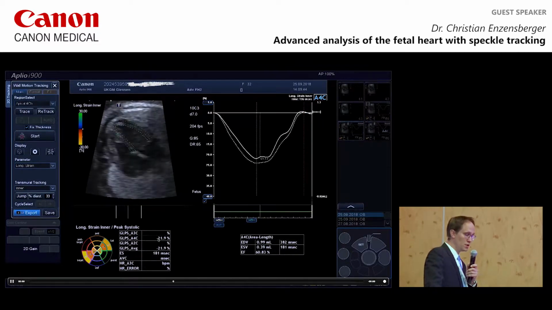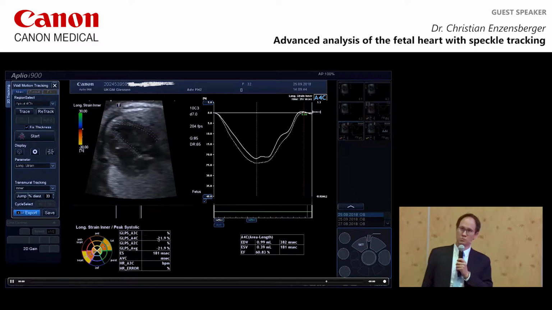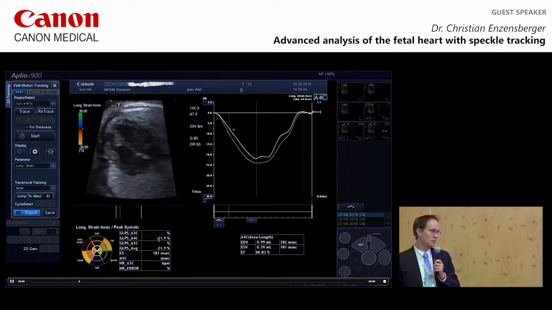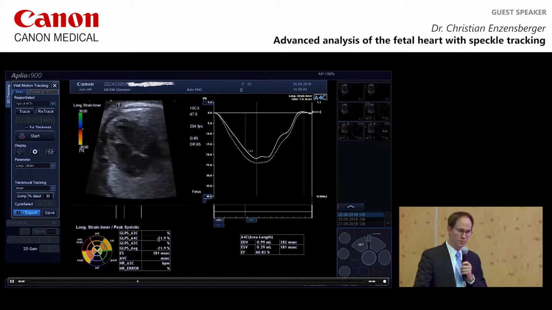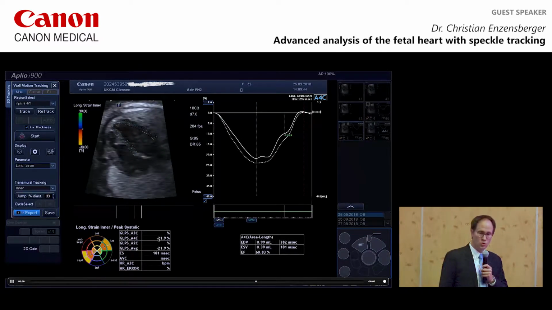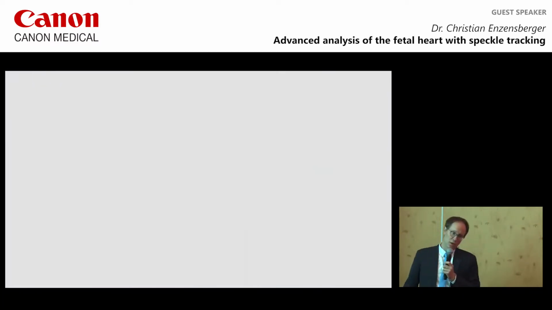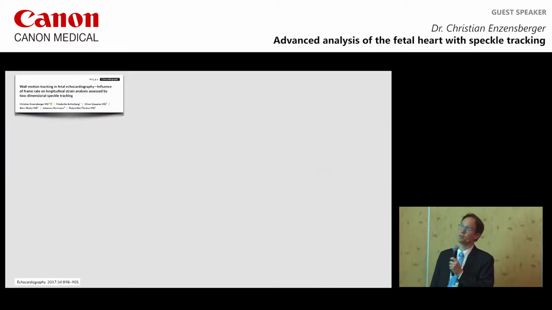Now, when you think about the fact that this comes from adult echocardiography, we have to think about the fact that in a fetal situation we have much higher heart rates. That means, on the other hand, our temporal resolution is worse than in the adult situation. So we have to think about the frame rate when we do our data acquisition, and this is one of the parts we investigated in the past.